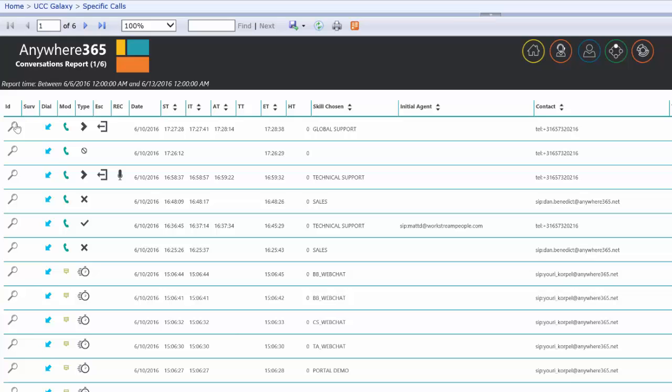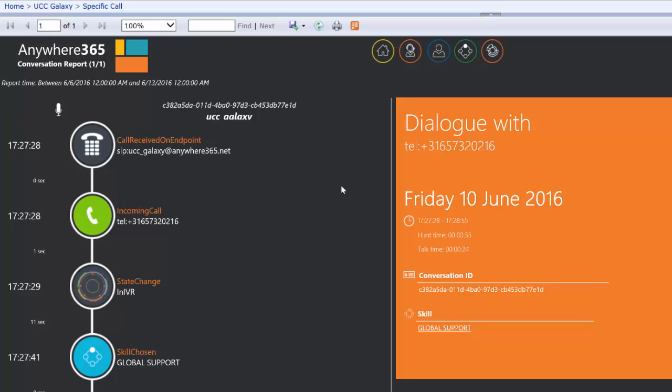But that's not it. Like I said, you can zoom in and out. And if I zoom into this particular dialogue, I can actually see the customer journey. And we basically recreate what we call a point-in-time snapshot. So at this point in time, when the customer was actually calling, who was actually available? And you can see all the details about the flow of the customer.